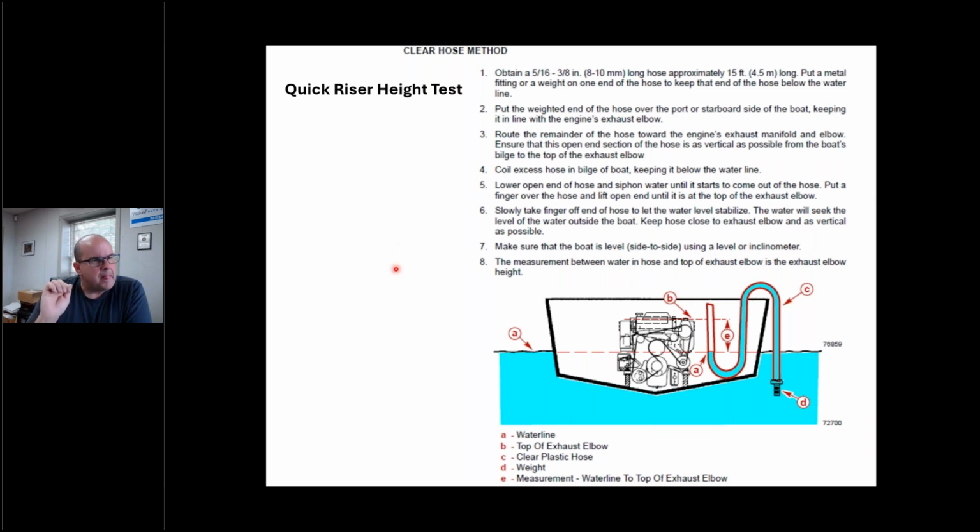It's handy. This isn't super common, but a lot of us build custom engines and custom boats, and we've got water in the engine. We don't know why, and I see this get forgotten. It can always be the boat. It doesn't have to be the engine. It can always be the boat.